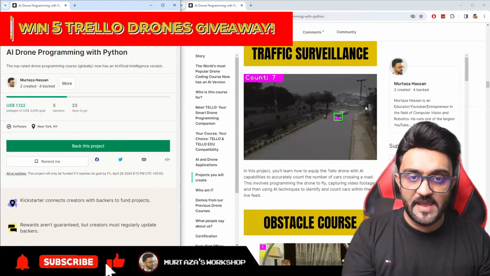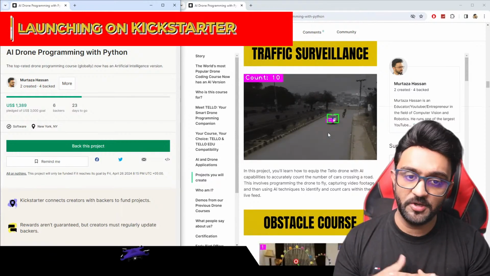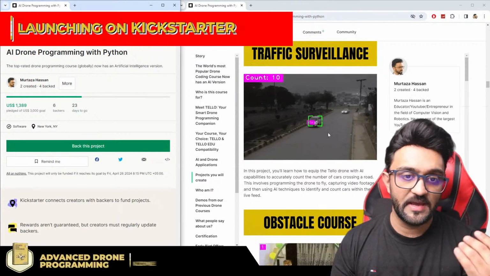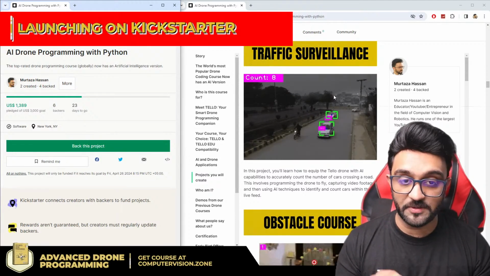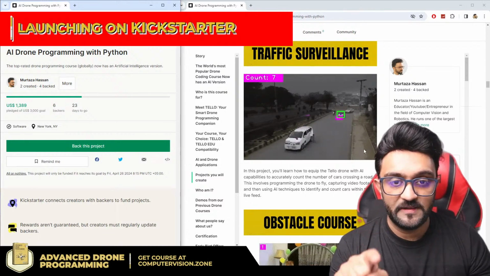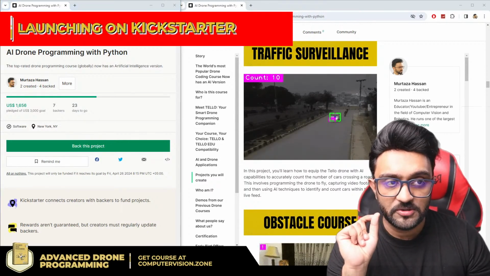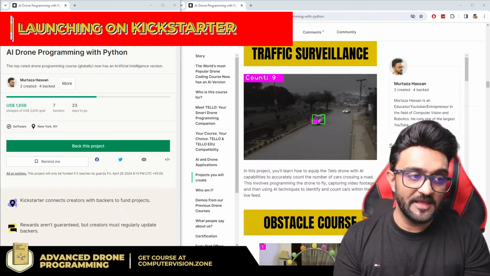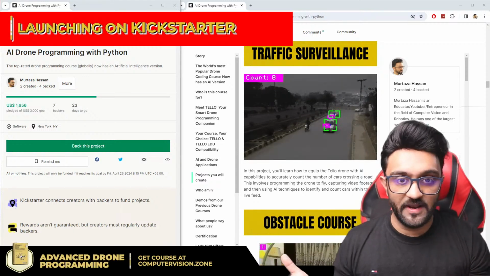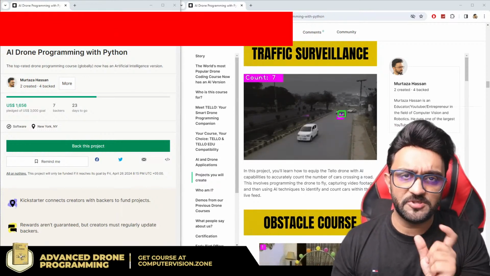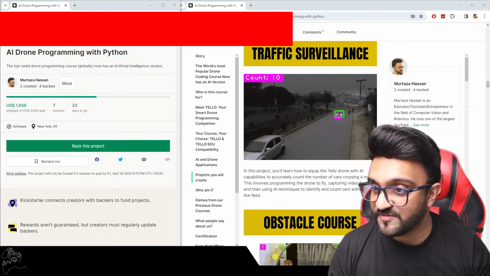You will be able to embed your AI model in the drone. And from there, you will be able to fly it and tell it to do different tasks. One of these tasks will be car counting. And that's a very good project because I did this myself. This is not footage that I got from Shutterstock or somewhere. I went to a road, flew the drone, and looked at the count, and it worked very well. It did take some tuning here and there, but it did work very well.